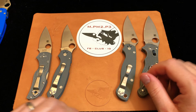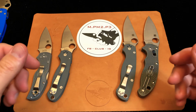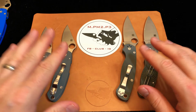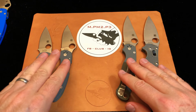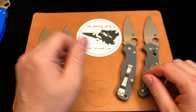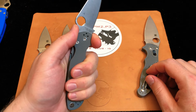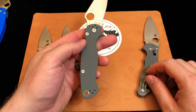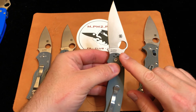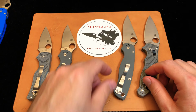So I hope this helps a little bit. I hope this brings to light some things to really look for on Maxamet and reasons why you might enjoy it. For me, this is one of my very favorite steels to carry. I love the idea that not only is Spyderco perhaps the best in terms of just user interface when you're using the knife, the grip, the jimping, the feel of the knife in the hand, the usability of the compression lock, and then I combine all those features with Maxamet steel. It's just hard to beat.